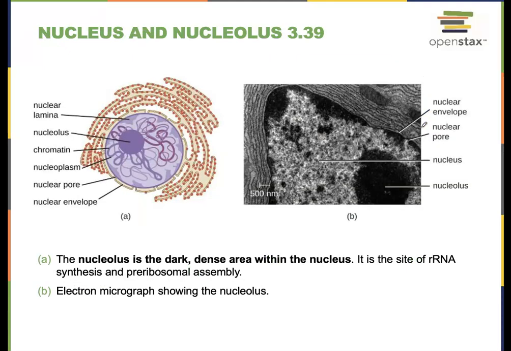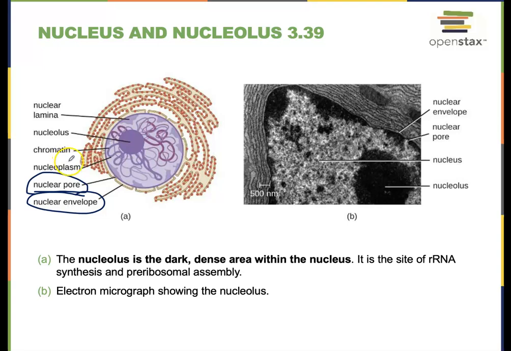All right, eukaryotic cells, they have a nucleus. A nucleus is where we have our DNA. It is protected by a nuclear envelope, which is actually a double membrane. So the nucleus has two membranes to it. It is protected by this membrane, but molecules do need to come in and out of the nucleus. So it will have pores set up in the nuclear membrane to allow those molecules to move through. So the nuclear envelope is basically the membrane around the nucleus. So it has an envelope and then pores.